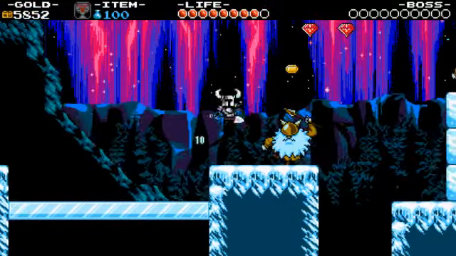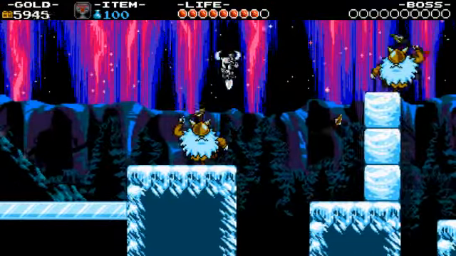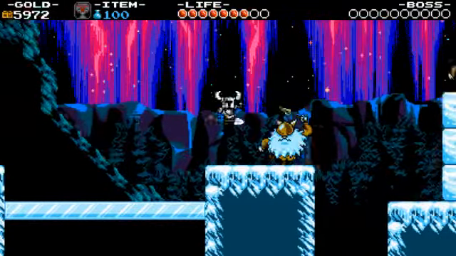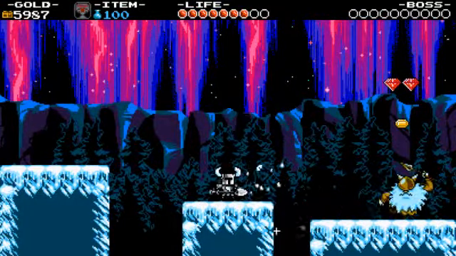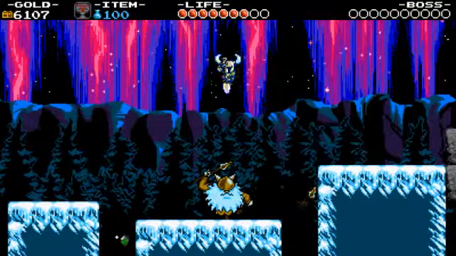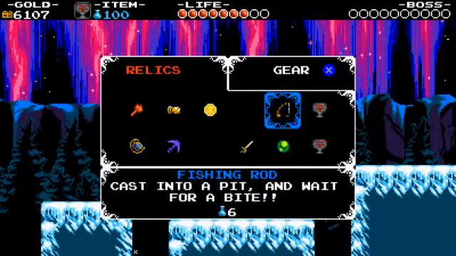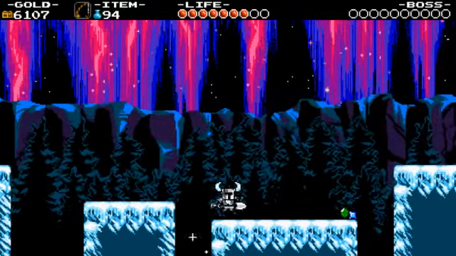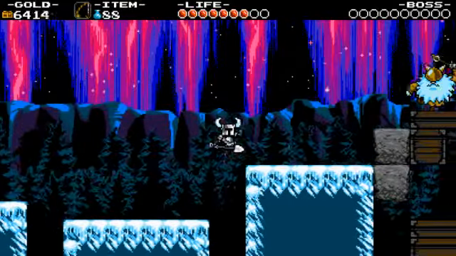These guys are one of the main reasons in this stage why... See how we're going now? These guys take 3 hits to beat, but you can just get them with a good 1-2 if you got the silver armor. What lies in this pit? Fish. I'm shocked.